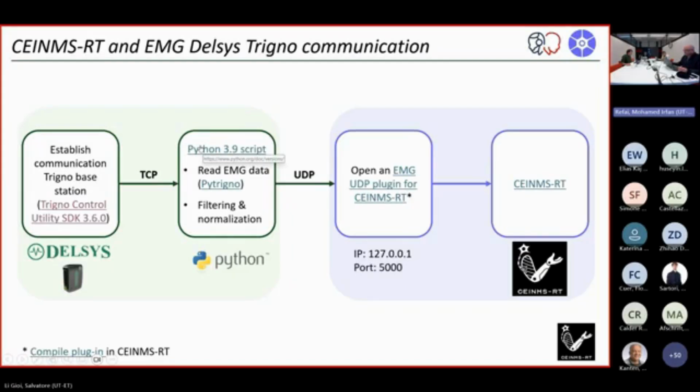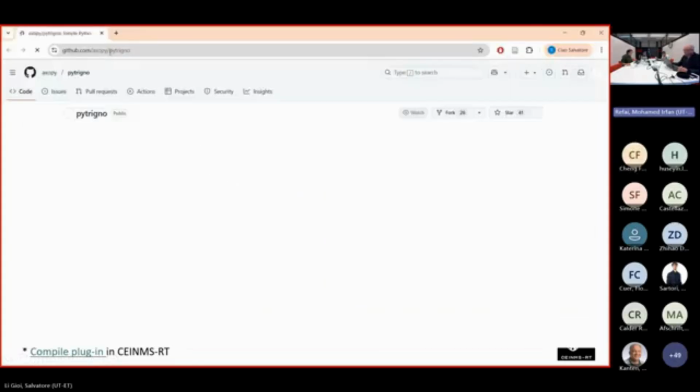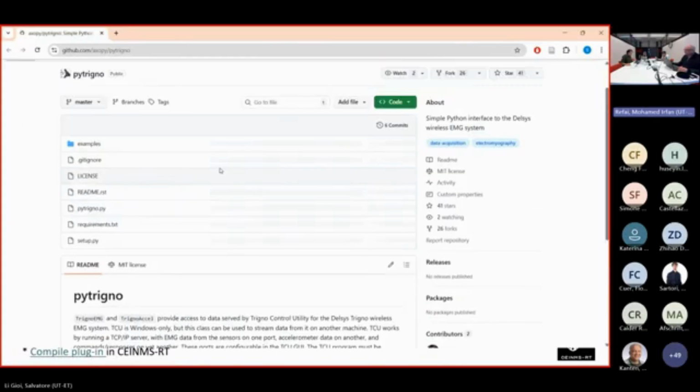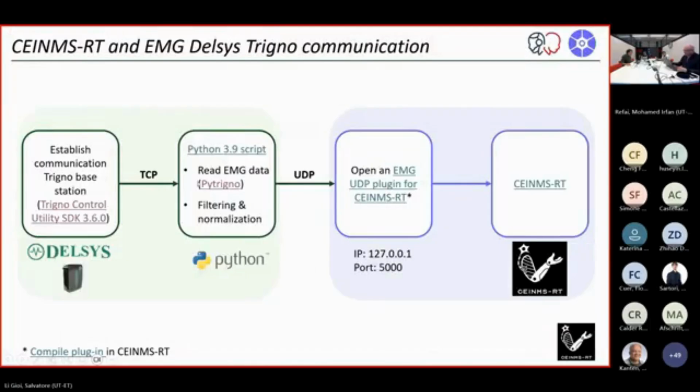If you want to read EMG data, there is an open source GitHub library called PyTrigno. This library allows you to communicate with the Trigno base station using the SDK that I showed you before. Just to let you know, in these scripts you also have to filter and normalize the data every time.